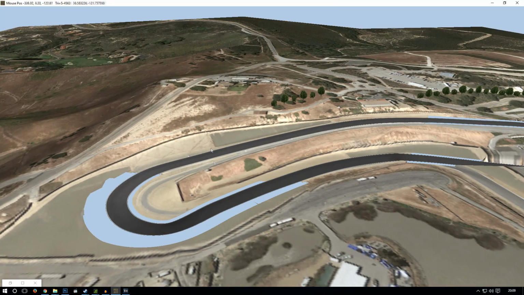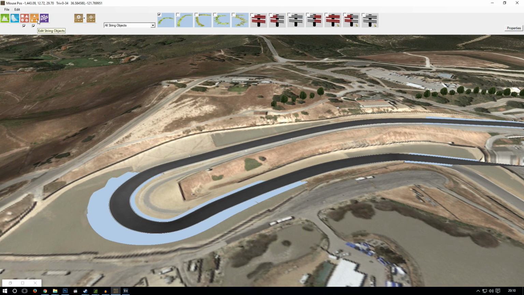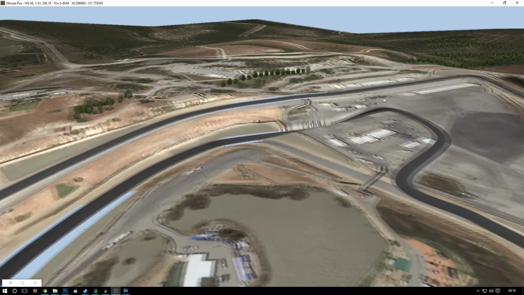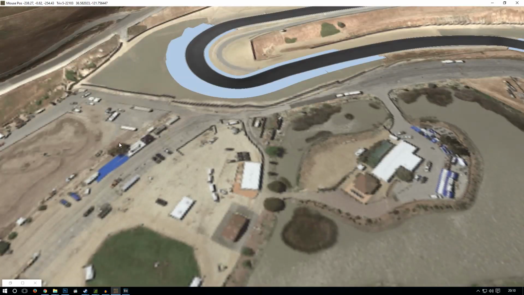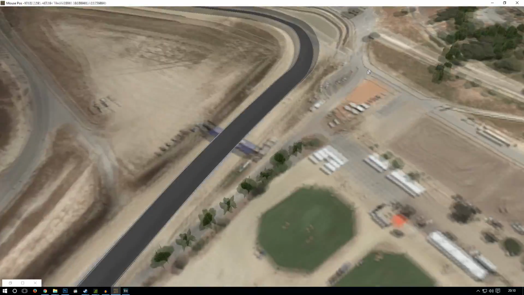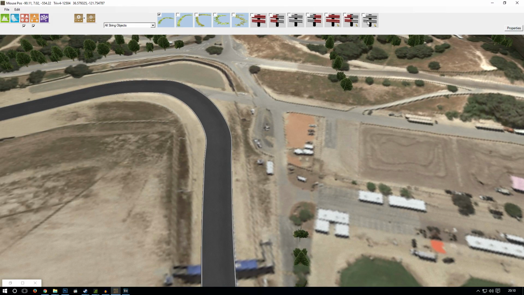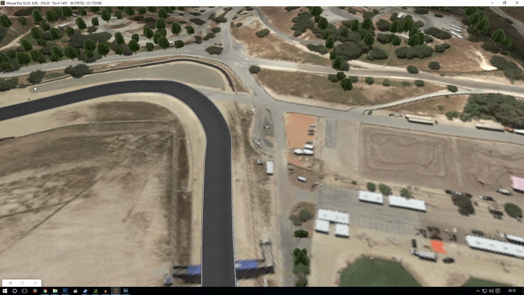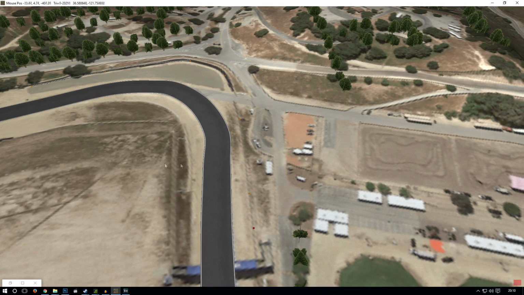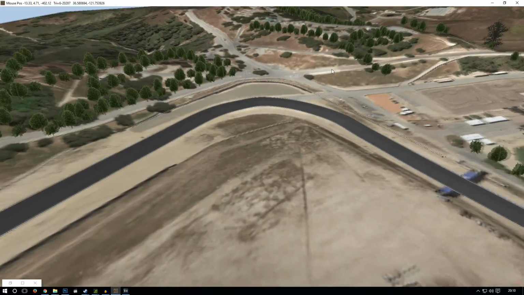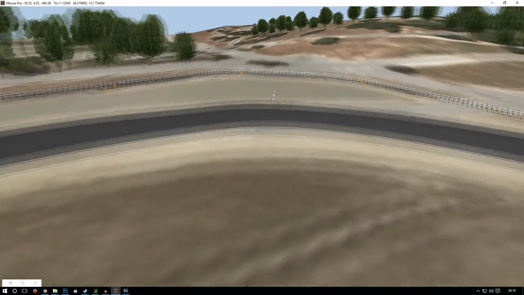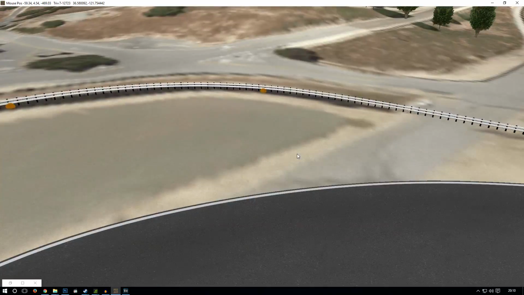You can also add things called string objects, which you can curve to fit the edge of the track. So we have this corner here. For that one, we'll add a low poly wall. This uses a system similar to adding the track with the nodes. Then you put the nodes in and it'll add the barrier to the track.